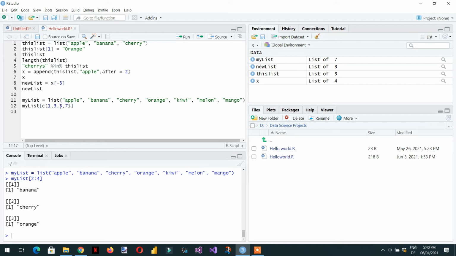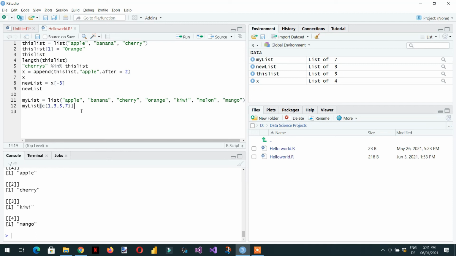So we will get 4 different items according to our choice. Then we need to execute. So here you can see we are getting apple, cherry, kiwi and mango. So either you can put a range here, or you can put an index in the form of an integer vector.